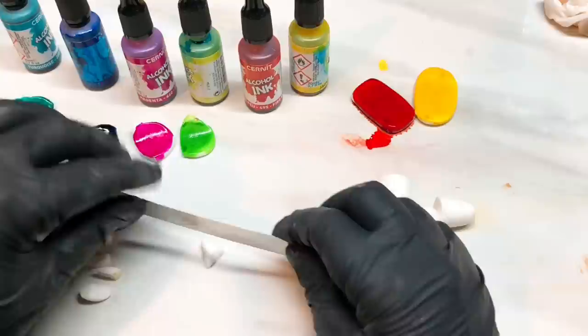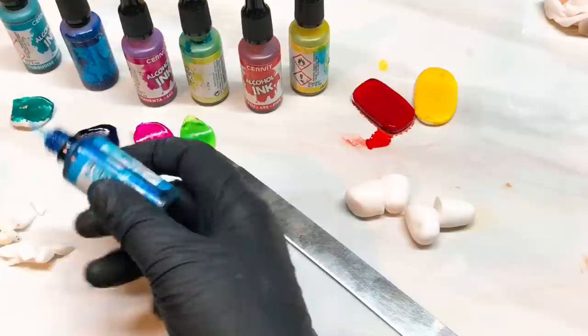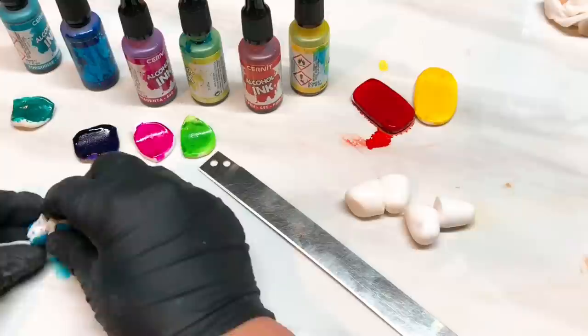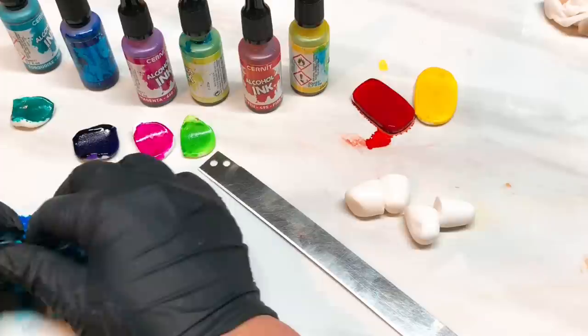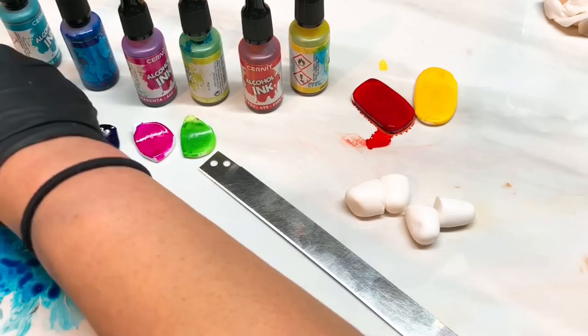Alright, so that's the first little batch, and that's going to be the lagoon, and I'm just going to pour some on there, give it a mix. You can always go back and re-chop afterwards, which is what I usually do. Just make sure it's all coated. And that's that one. So we've got the lagoon over here ready to dry out, and all the rest of it.